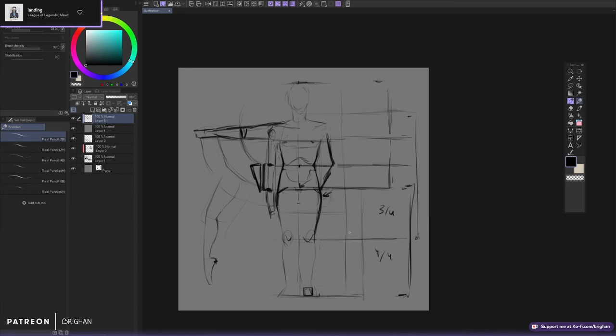Try to analyze it in a way that makes sense, simplify anatomy into simpler shapes if it helps, and try to understand how everything relates to the rest of the parts of the body when we are speaking about proportions. Like, what makes sense, how it makes sense, how it doesn't make sense, how does it work?